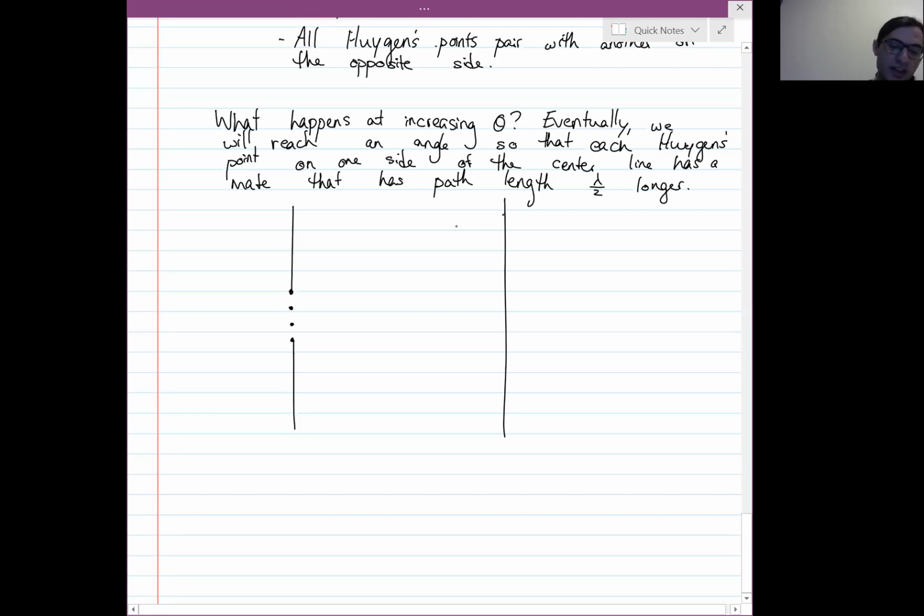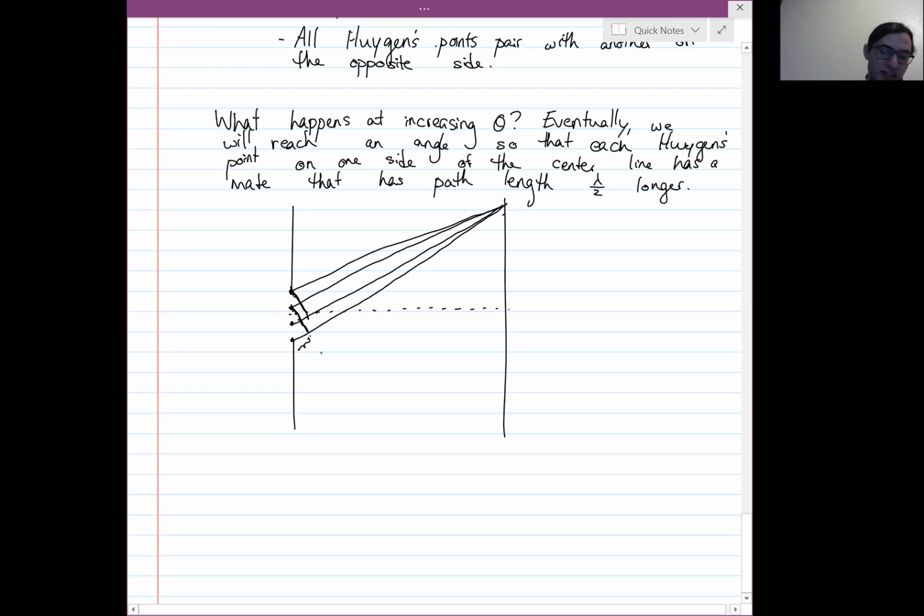And so let's say that we're at this angle here. So there, oh, I cannot draw a straight line. There, there, and there. Right, so they'll all produce light because they're Huygens points, so they all individually act like point sources, so they'll all send light to that point. So if we reach an angle such that, say, this point, oh, and here's the center line, by the way. Say this distance here, if we form this triangle, and we form this triangle, those two triangles would be identical.